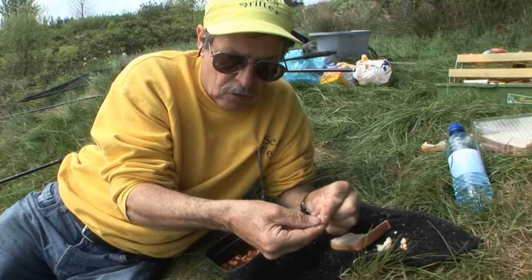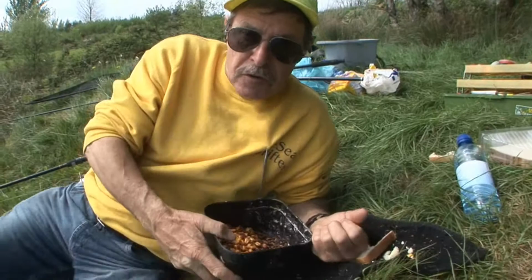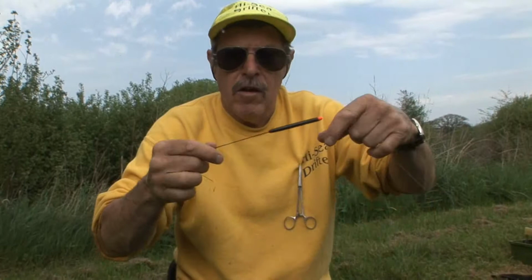So, having seen the reputation here from a couple of other people already catching fish, I want to get at it and get some bait in the water. Because the fish are so close in here, I'm going to use a float. They're virtually under the rod top. I've had a look, I've seen them moving. I know we're going to have a good shot at them.